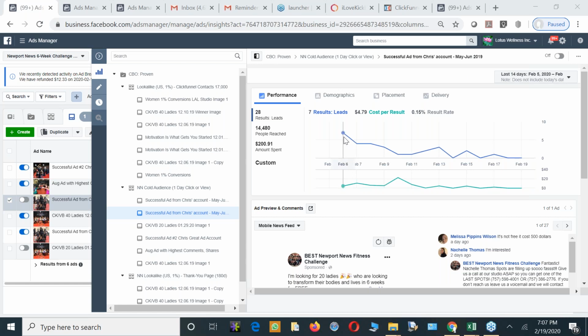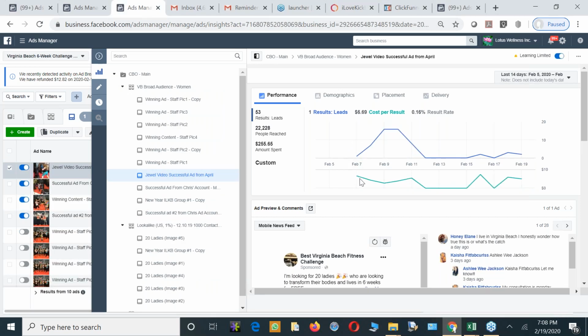And the moment I pulled in, it started running fantastic. And in about 10 days, 15 days, it just came down to a halt. There are a few more examples I have like that. Here is another one. I bring it in, 4 days, it peaked. I mean, it's fantastic. 15, 16 results, just one ad. And then it dies down.